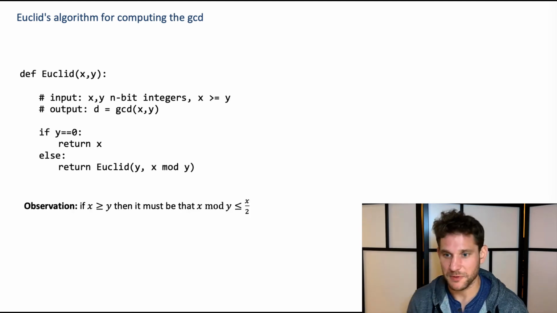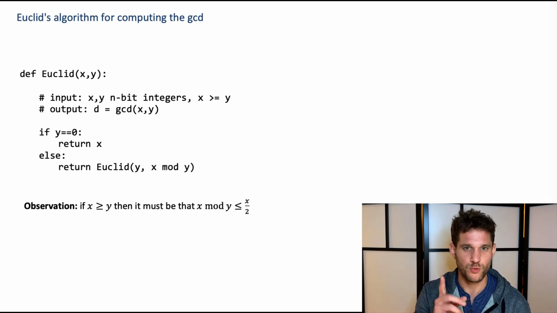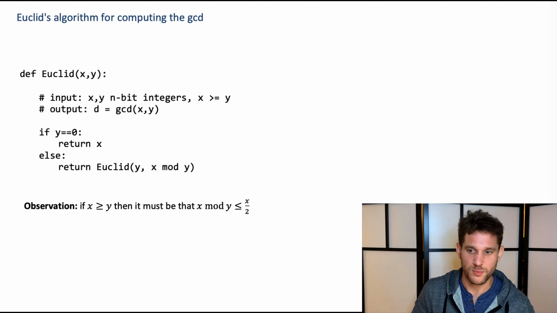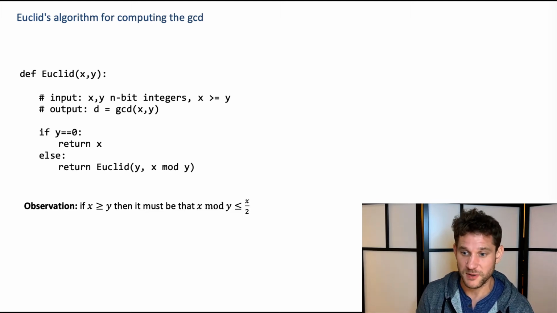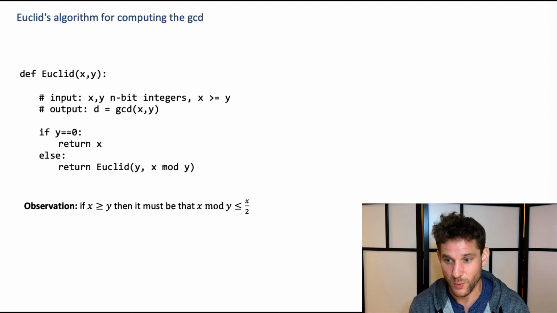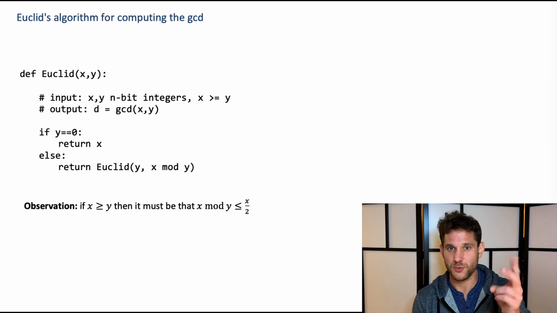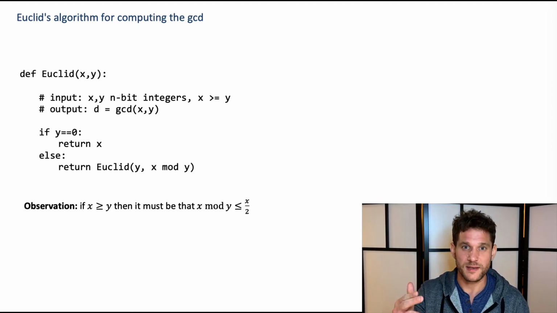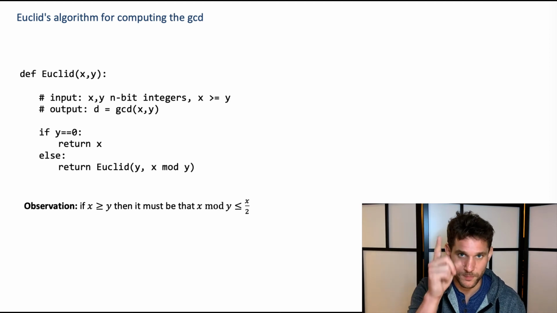So what we need to establish the running time of this Euclid algorithm is just one little observation. I won't prove it precisely, but I suggest you try this at home to think about why this is true. If x is larger than y, or at least as big as y, then it's certainly the case that x mod y is less than or equal to x over 2. Just think about that for a little bit. There are two cases you have to worry about, whether y is between 0 and x over 2 or whether y is between x over 2 and x. But in either case, you can be sure that x mod y is going to be no more than x over 2. Now, why is that useful? Let's see why that's useful.